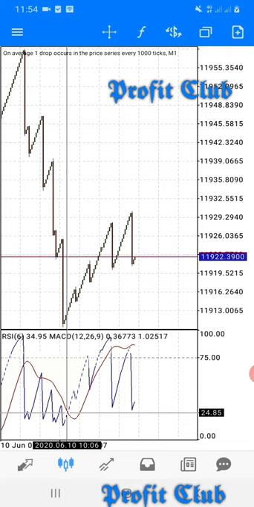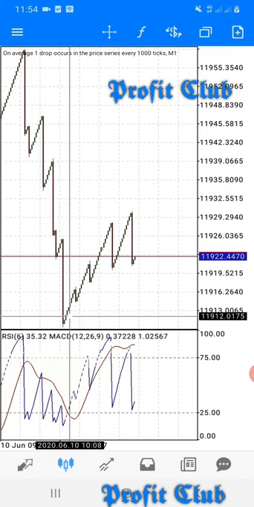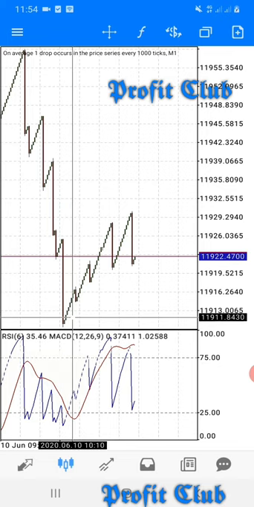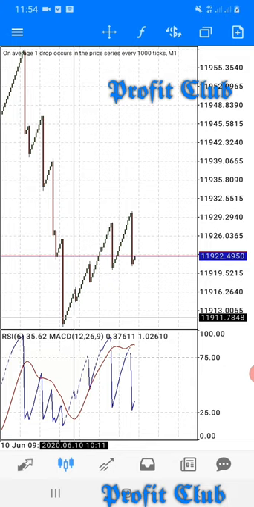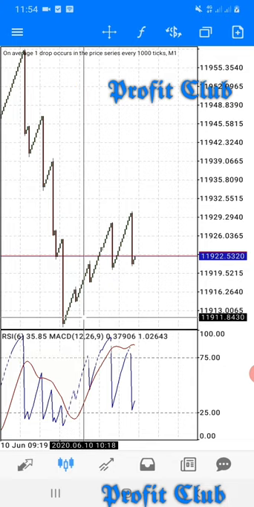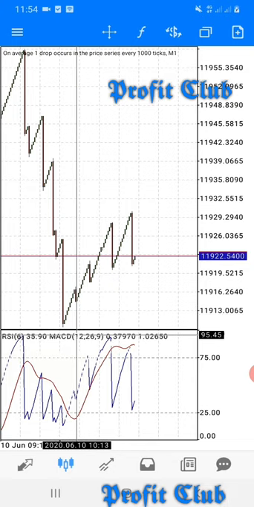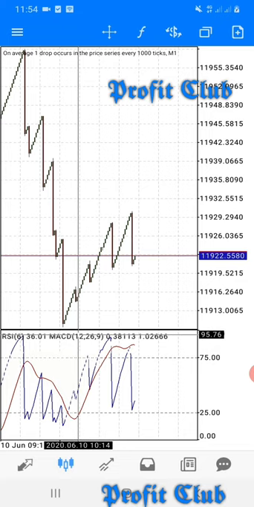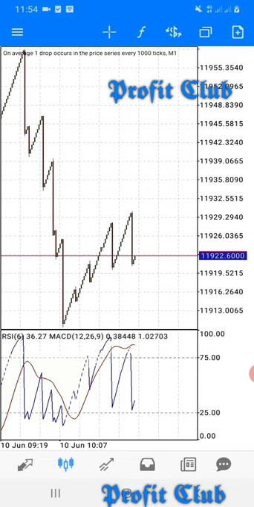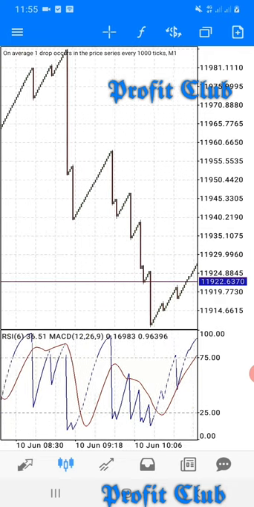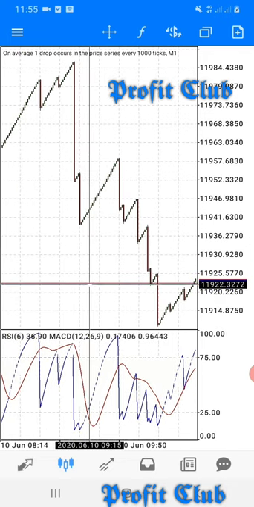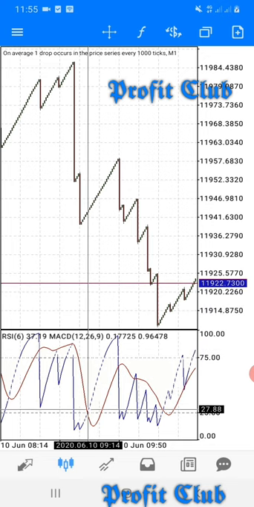Now it happened here and we're here, so we take this candle, 1, 2, 3, 4, 5. Now you can see it, 5. You can even go as long as you like, but I advise we always take 5 to 7 candles and you are out. Don't be greedy. Now let me show you another. This is another one. This is the crossover.